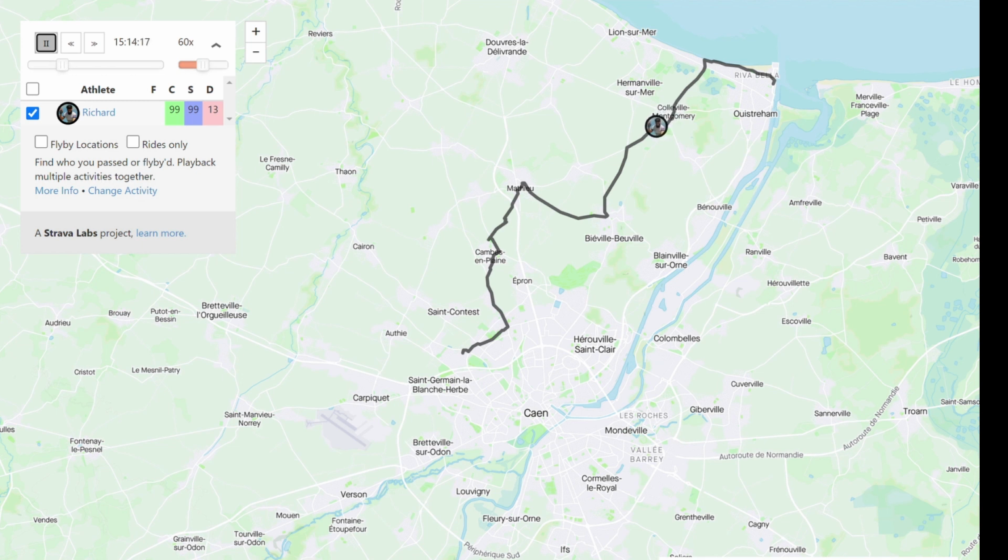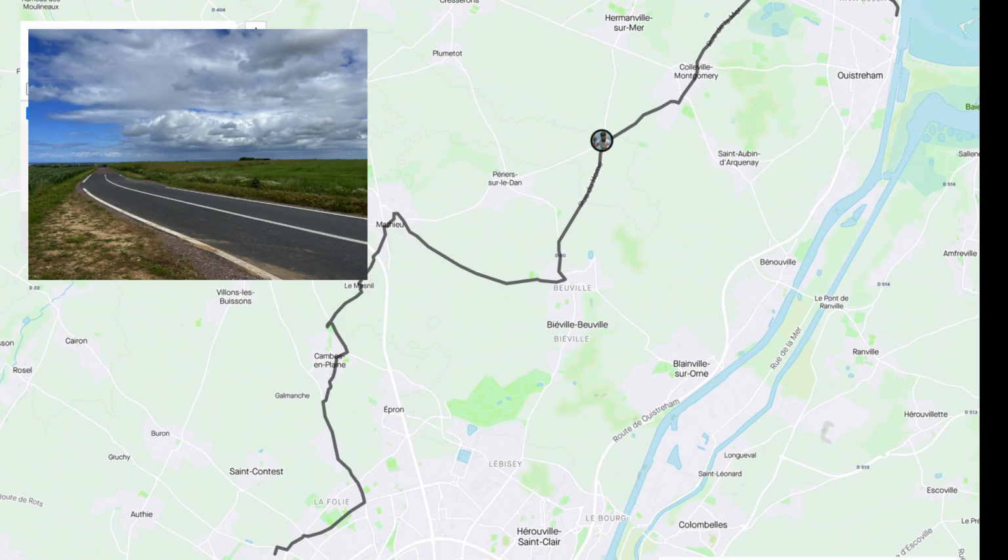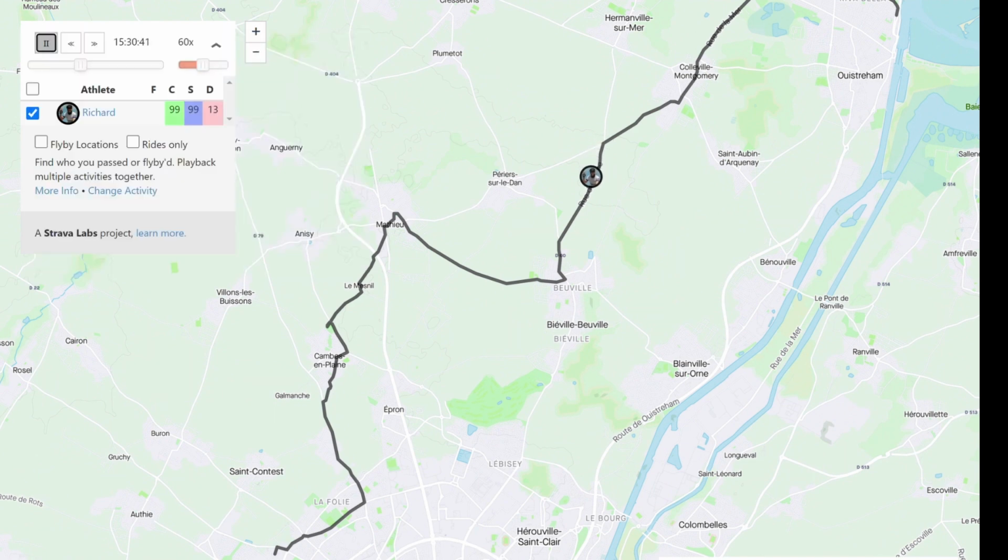So Rex remembers a little bit around Colville to Montgomery, where he met the commanding officer, company commander, and everything as well, Pat Weston. And then we cycled up towards Beerville-Beauville, up through that area there, up the Rue du Homme, up to Beauville, and then headed west towards Mathieu.